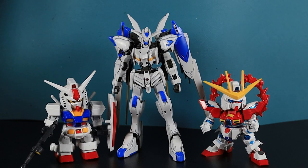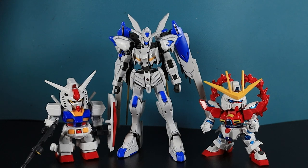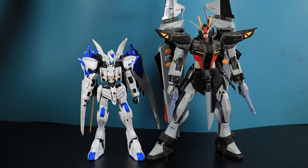He's also taller than the SDs. We've got SD Gundam RX-78 and SD Burning Gundam just as a quick size comparison, because I have SDs and I like SDs. Obviously he's going to be taller — and look, he is. I also threw in my MG Strike Noir, which was the only one I could get to without tearing down my display. You can see the size difference between the HG and the MG there.